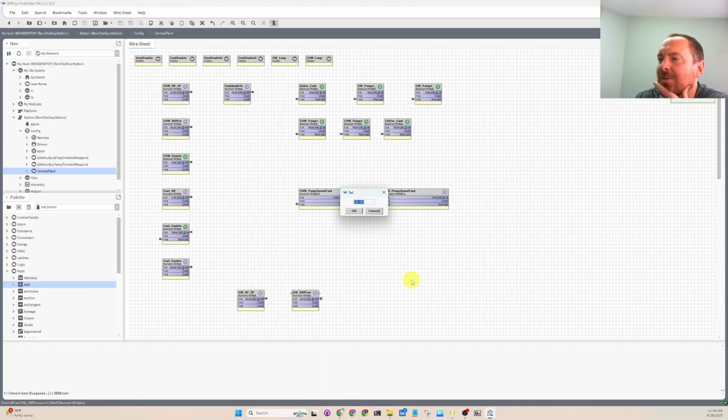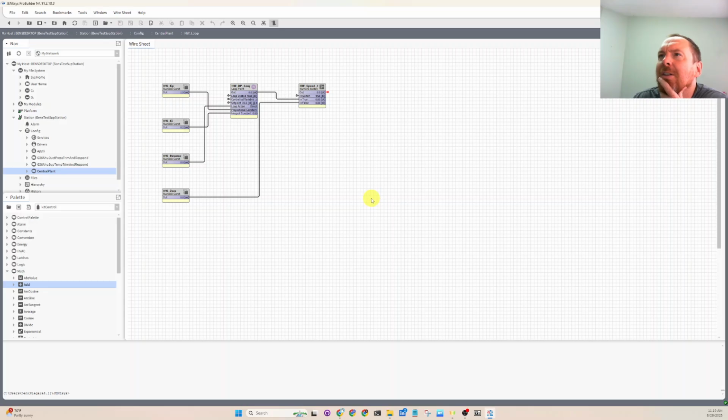Let's maybe troubleshoot that for a second. I'm not going to put too much time into it. So it looks like our pump speed outputs didn't work. I don't know what this is. Why did it put a numeric switch? Regardless, let's see. So here's our PID.